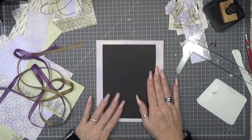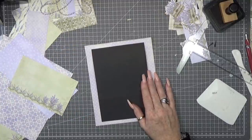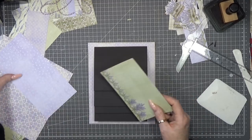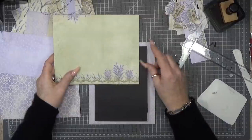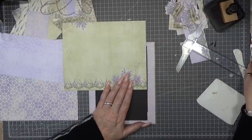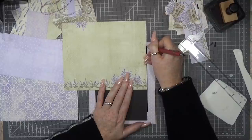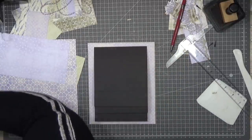So first, what shall we do first? Shall we first add some papers on here? What do you say? What do you like to do? Okay, let me first cut the first one and then see. I think I'm just gonna work.